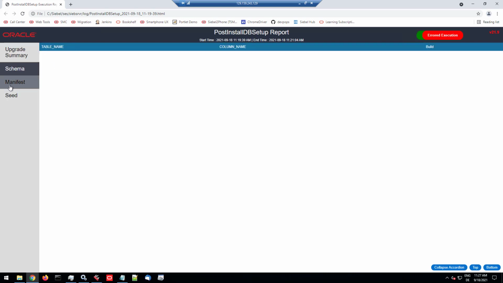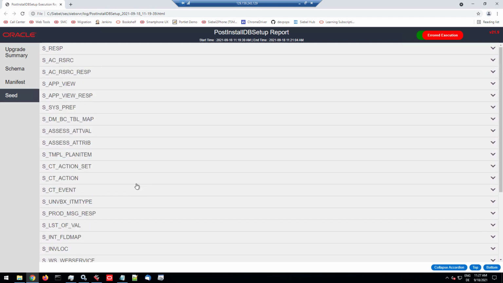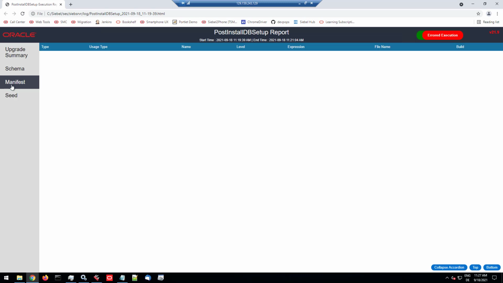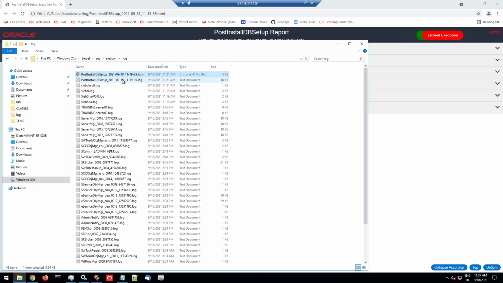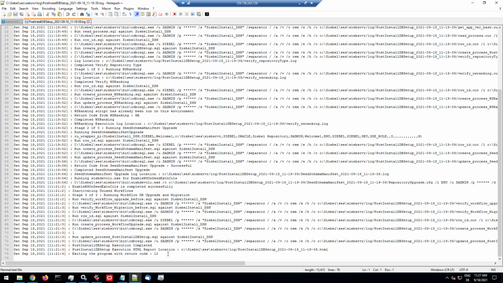Schemas, nothing here. Manifest, yeah, should be something there, and also the seed data. There should be something in the seed data area, but maybe 21.8 to 21.9. In recent versions, that part of the report was a bit messy. It didn't really report on anything much. So I just leave it here, trusting that it went okay. You can also take a look at the log file, really. So let's take a look there. And we get a return code 12, which is like nothing really bad happened. Return code 1, workflow upgrade.